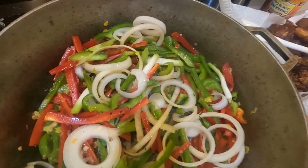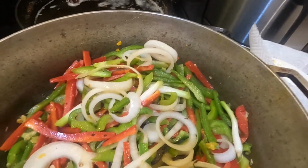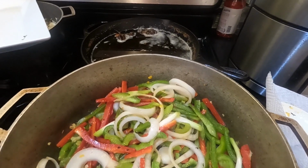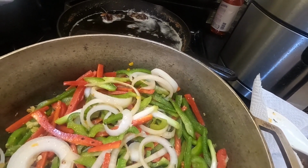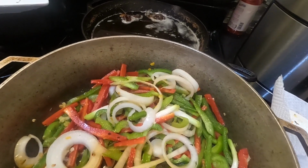Smells amazing in here, guys. Smells really, really good. So I'm gonna let this cook for a little bit, and then I'm gonna add the coconut milk in, and I'll show you guys the end result. I'll be right back.